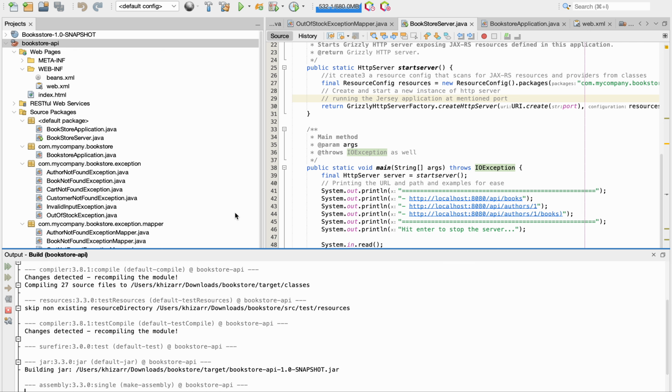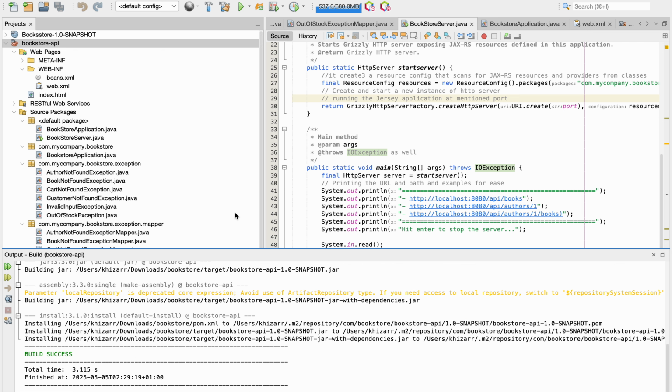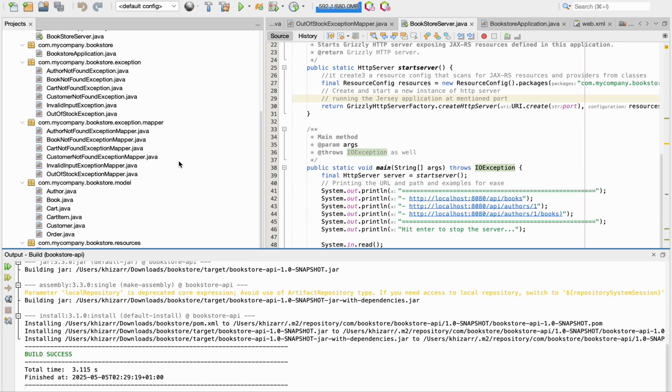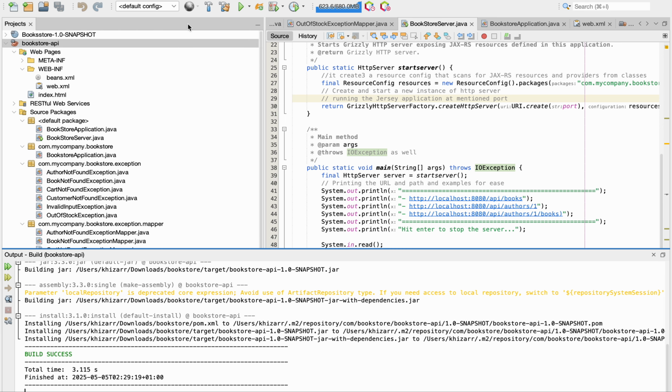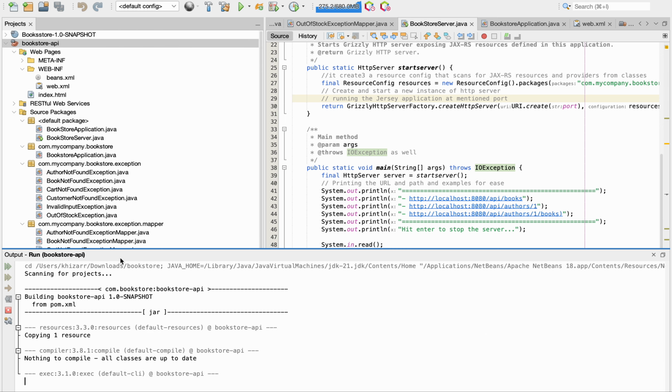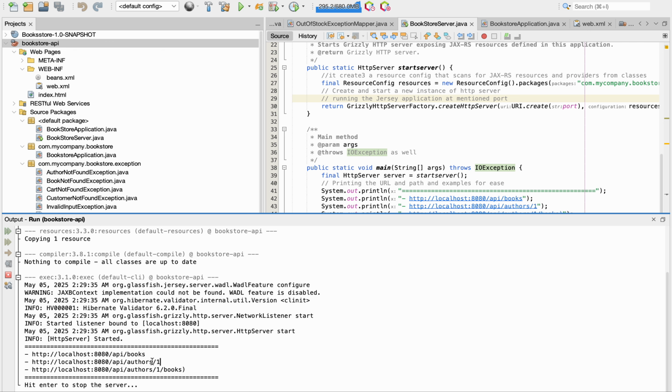So this is my coursework demo, and I'm Muhammad Khizr, and my aim was to build a RESTful API for a bookstore. As you can see, this is my coursework, and I will run it as of now. This is the print, and we'll paste it. And as you can see, author ID, name, and bio, it is sample data. The sample data will basically help me to understand if it works or not.